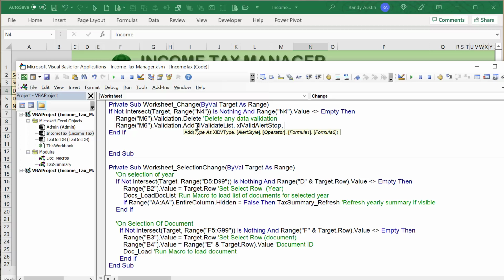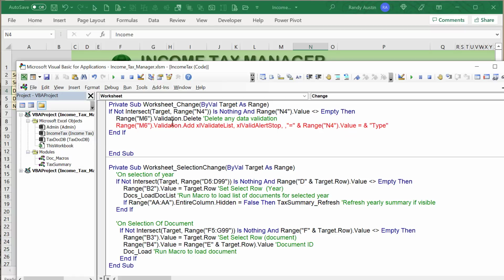Now, what are we going to add? We're going to add a formula, right? So I'm going to go here, and what is that formula? We're skipping the operator, and we're going to add a formula. So it's going to be equals, and I want to add that named range. But what is that named range? That named range is based on whatever's in N4: income type, expense type, or other type. So range N4 dot value, income, expense, and what else? And we need to add the word type at the end of it. Okay, good. I like that.